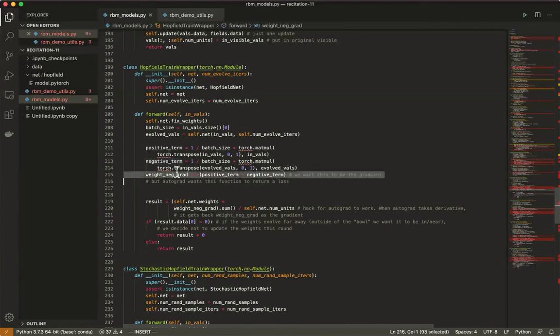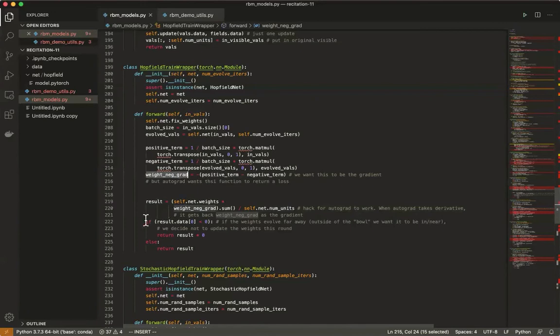We would want this to be the gradients, and so we have this line, which is essentially a hack where we multiply the weights matrix with the weights gradient, element-wise multiplication, and then normalize it with the number of units. So when you take the derivative of this with respect to the weights, you end up getting back precisely the gradient that we want autograd to find, just normalized with the number of units. So that's just a little hack to get around the autograd, but you can ignore that and just think of this as the true gradients that autograd is updating with.